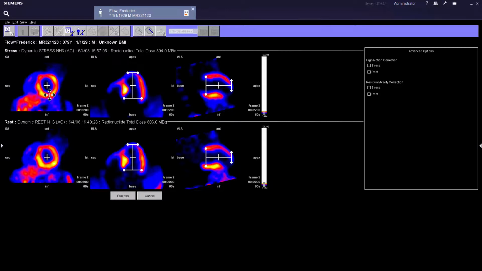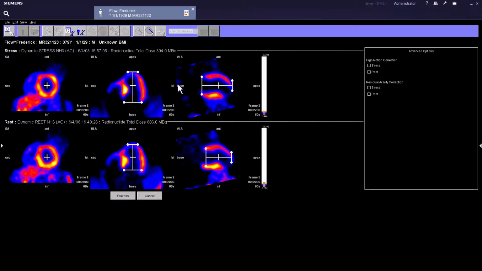To set the apical plane, hold the left mouse button and drag the line to the appropriate location. To set the basal plane, hold the left mouse button and drag the line to the appropriate location. If the image needs to be rotated on its axis, move the cursor toward the edge of the segment until two arrows forming a circle are visualized on the cursor. Hold the left mouse button and move the mouse to the left or right to rotate the image.